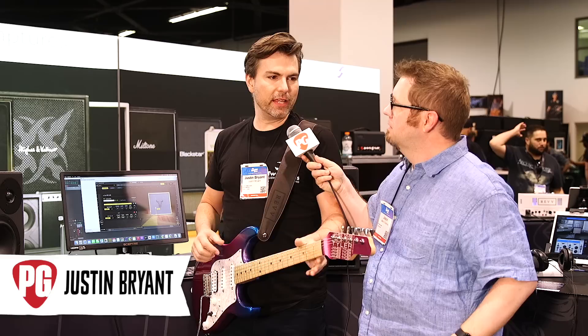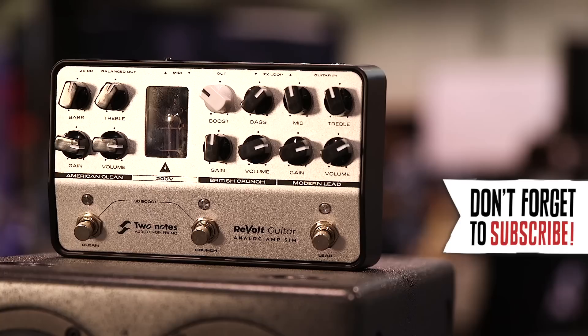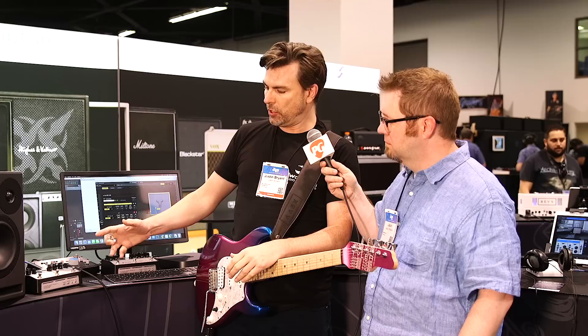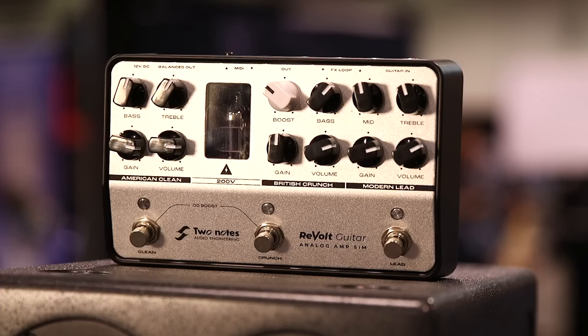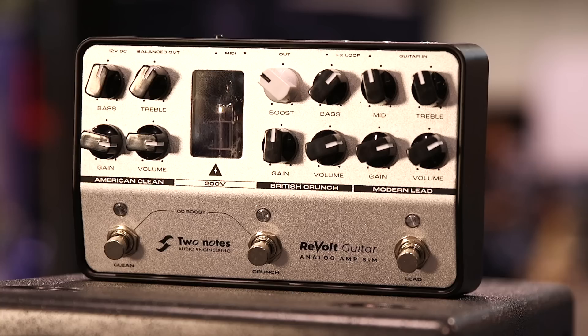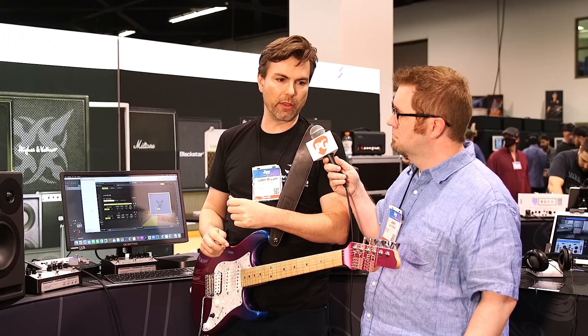We're primarily known as the Captor X — DSP-driven back-end for a lot of different groups out there. So we wanted to do something a little different and build an end-to-end analog pedal. We want to make sure it feels like a real amp should feel and sounds like a real amp should sound — something that some digital counterparts sometimes struggle with. We have a true 200-volt voltage going in there, which is what a preamp tube really needs to use the full dynamic range and retain the feel of a tube-driven amplifier. If you use 9 or 12 volts like some competitors have done, it really doesn't give you that range — it's almost like a nightlight. This is critical to the sound of the preamp.